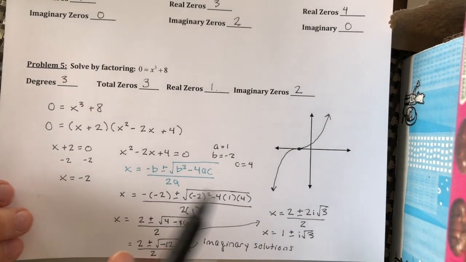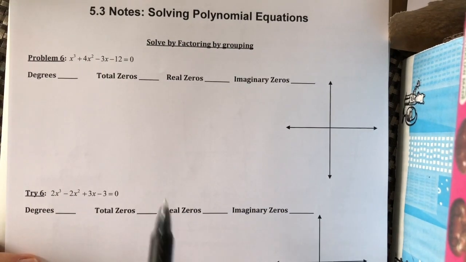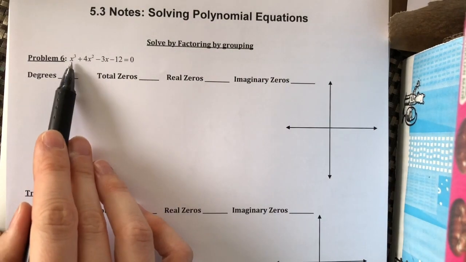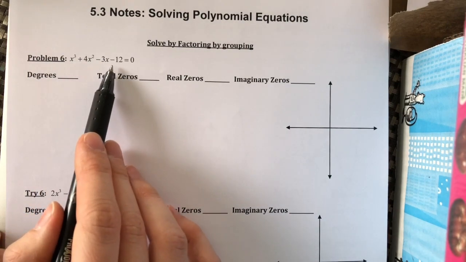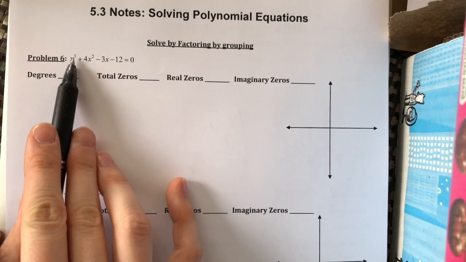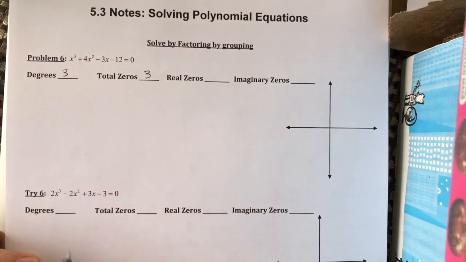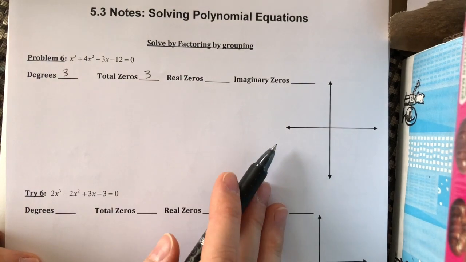Now let's talk a little bit more about factoring. I've got 2 other methods I want to show you really quick. And this is the last thing we're going to learn in this quarter. So I have factoring by grouping first, and maybe you've seen this a little bit in Algebra 1. But notice here, instead of having just 3 terms, I actually have 4 terms now. Let's fill out some of this first. My degree is the highest exponent, it's a 3. That means there are 3 total zeros. We'll see if we can determine the real and imaginary without looking at the calculator first.